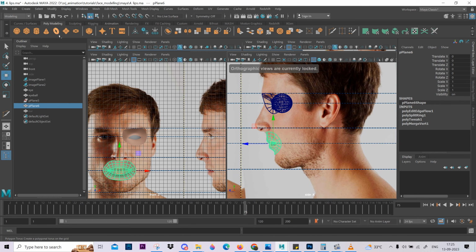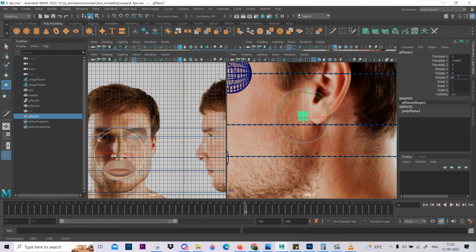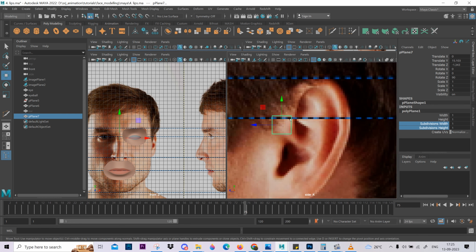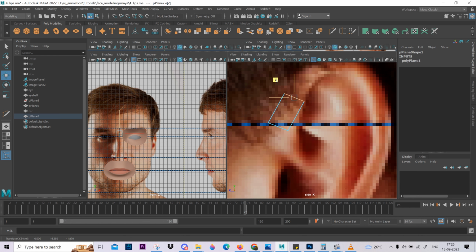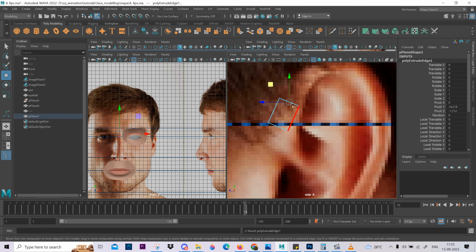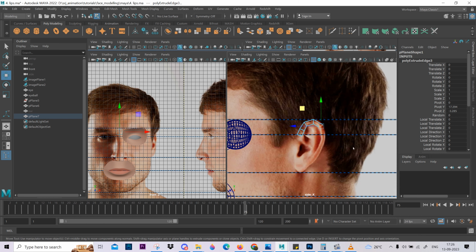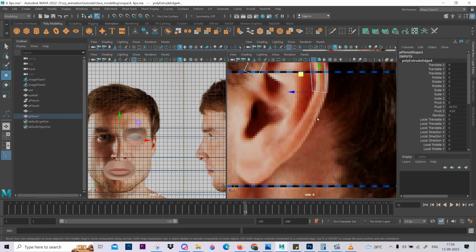Let's get started with the plane. We are starting from here and just keep on extruding until we finish the complete curve.